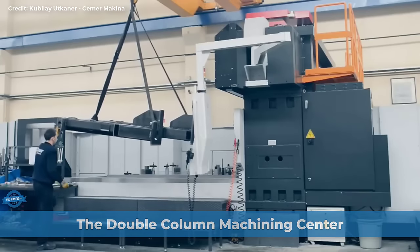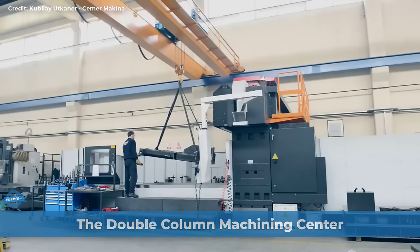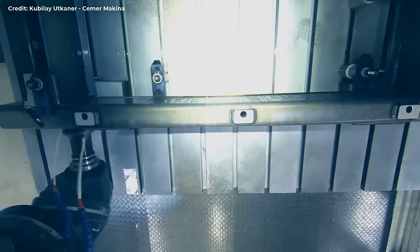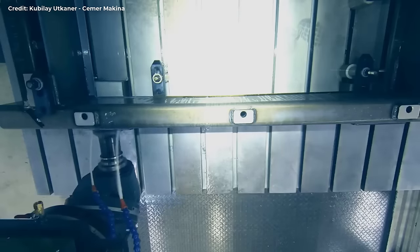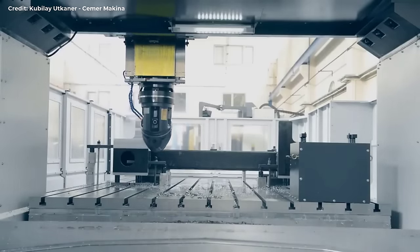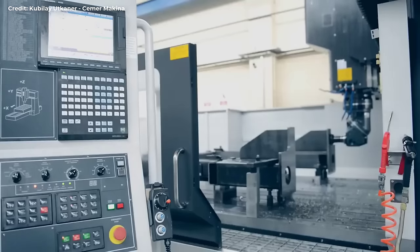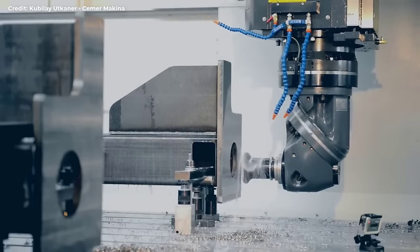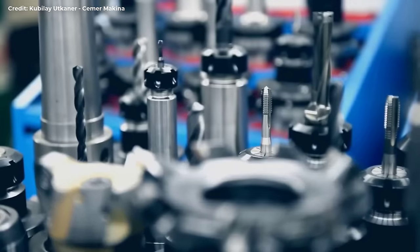The double column machining center operates as a highly versatile and precise tool in various industries such as aerospace, mold processing, and aluminum parts manufacturing. In the case of the CNC Vertical Machining Center CAFO brand double column BMC4127, its design incorporates a fixed column bridge type structure, with a fixed crossbeam and column, and a movable table.